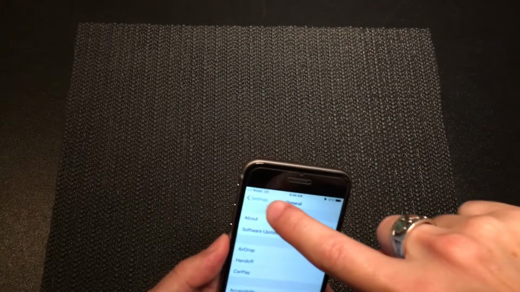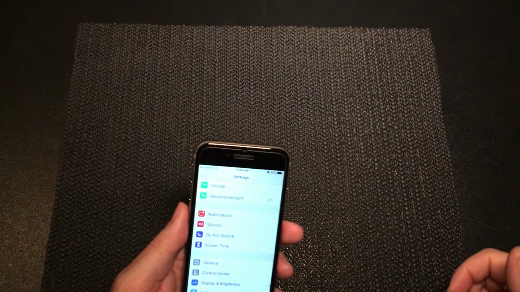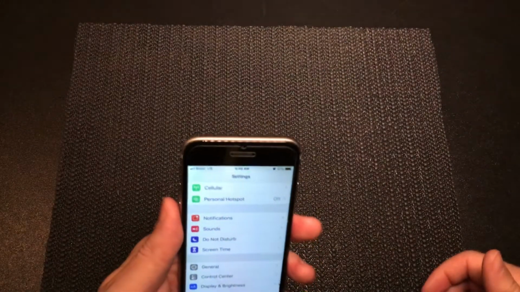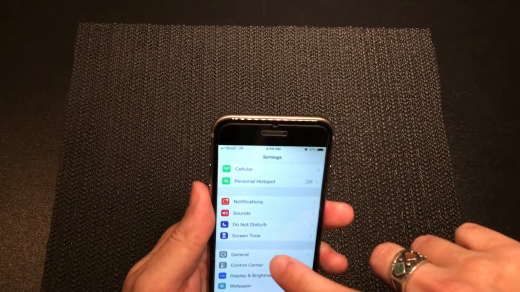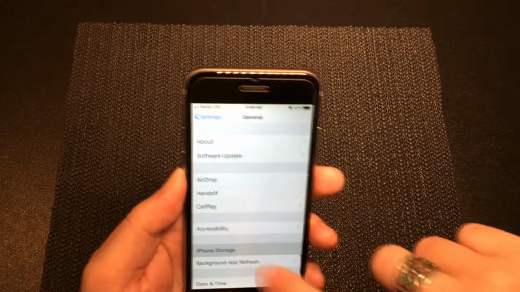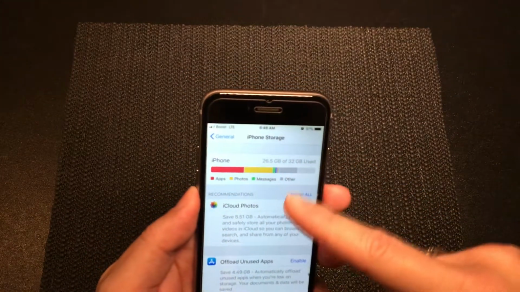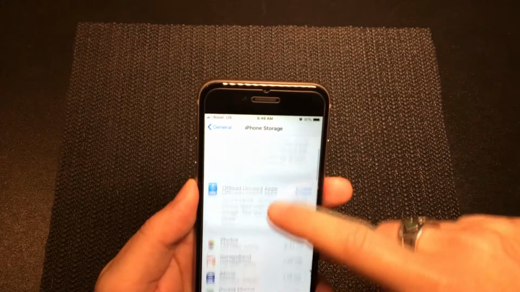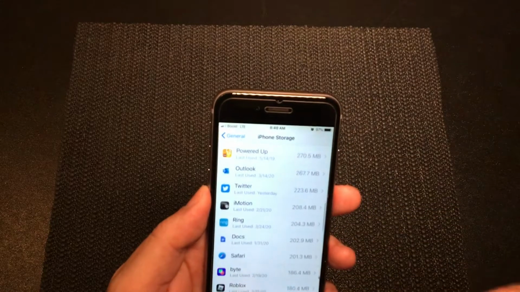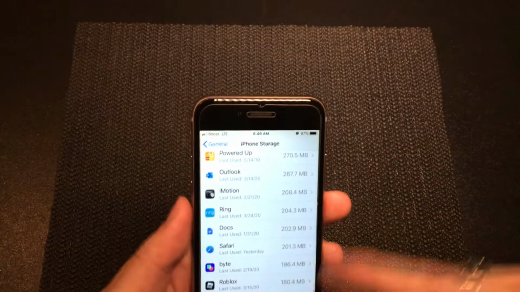Next, we will learn how to save even more storage space by removing pictures that were sent through text messaging. So we'll go to the general tab again. This time we'll select iPhone storage. Now, once it calculates your storage, you can then scroll down and see all the different applications and what amount of storage they've been taking up.